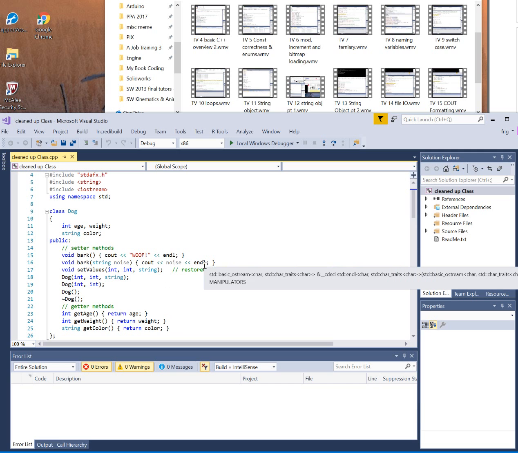Again, inline functions, that's as complex as they get. Set values, so we've got our setter methods again. And we've got our dog constructors, 3 of them, a destructor, and then our getter methods.